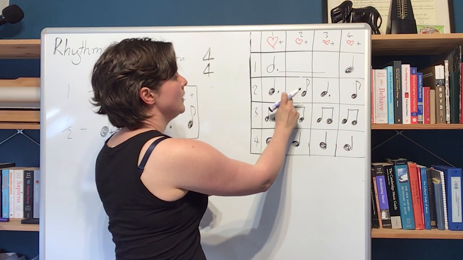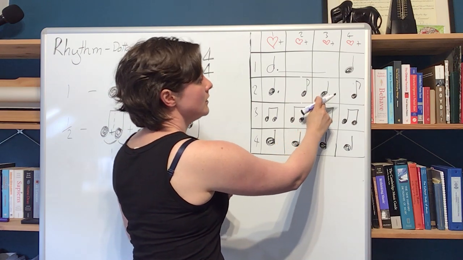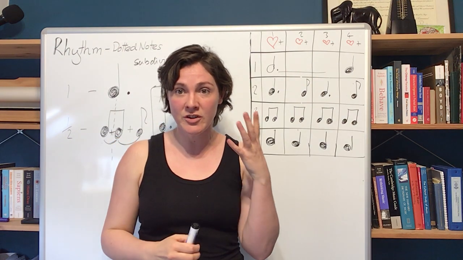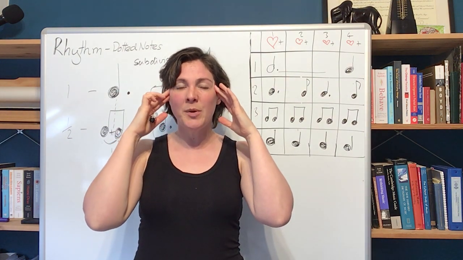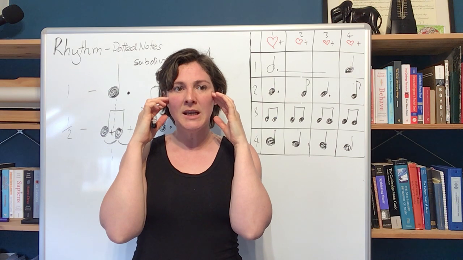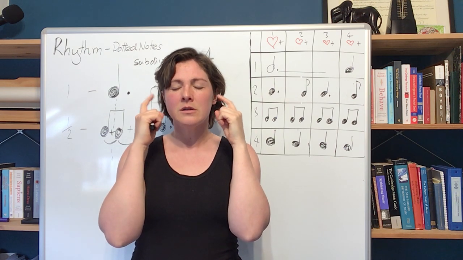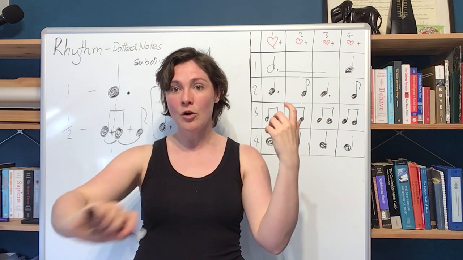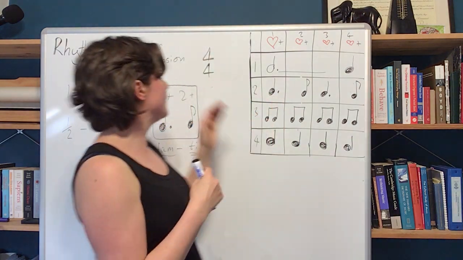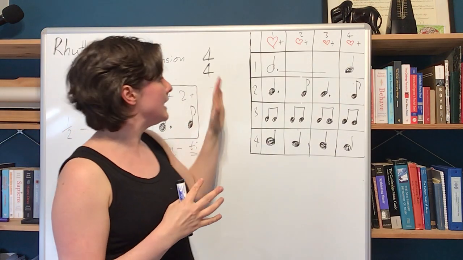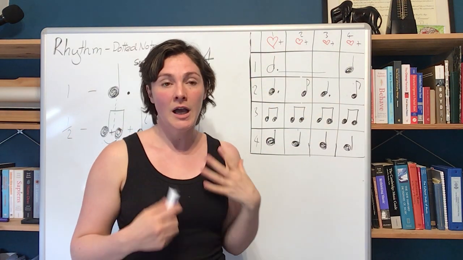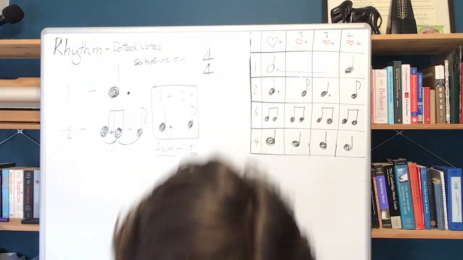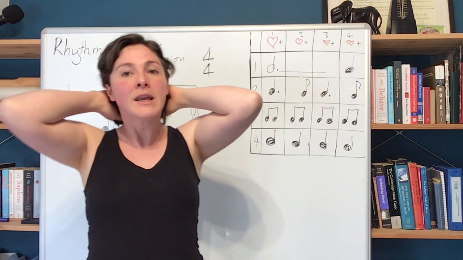So we're going to go 1 and ti, 1 and ti. So if we were all playing together, it'd be great because we've got people keeping the subdivisions going. But actually part of the skill is being able to think 1 and 2 and 3 and 4 in your head while you're holding long notes, and that is called subdivision. Yeah, and it will really help when you're doing dotted rhythms, and a lot of the exercises we've been doing will help with that.